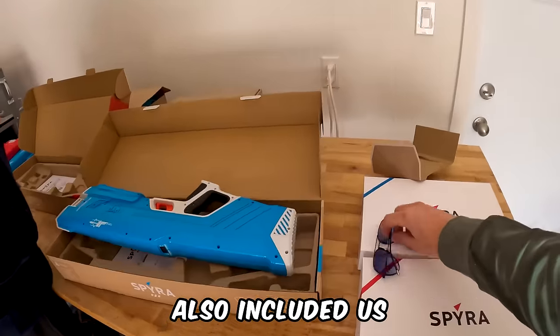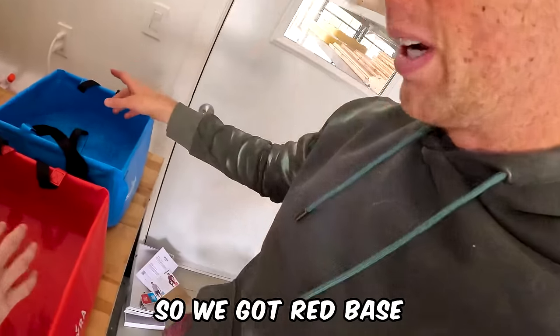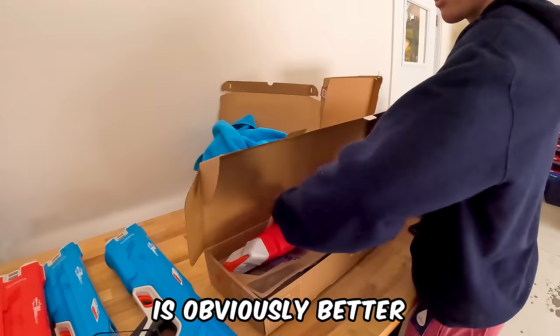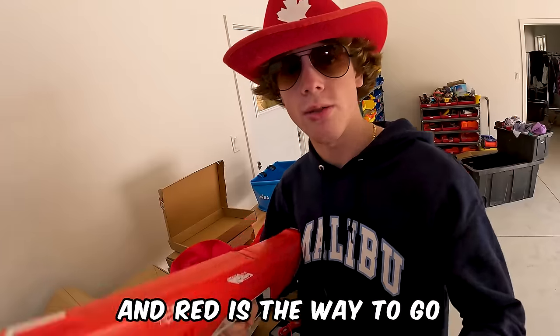Then they also included us with some buckets. So we got red base and blue base. You can return to these to reload. And the red base is obviously better than the blue base. Let me know in the comments if you agree that blue is trash and red is the way to go.